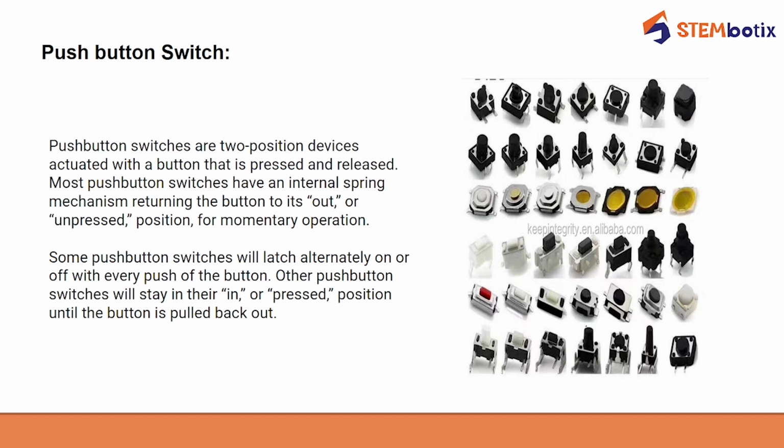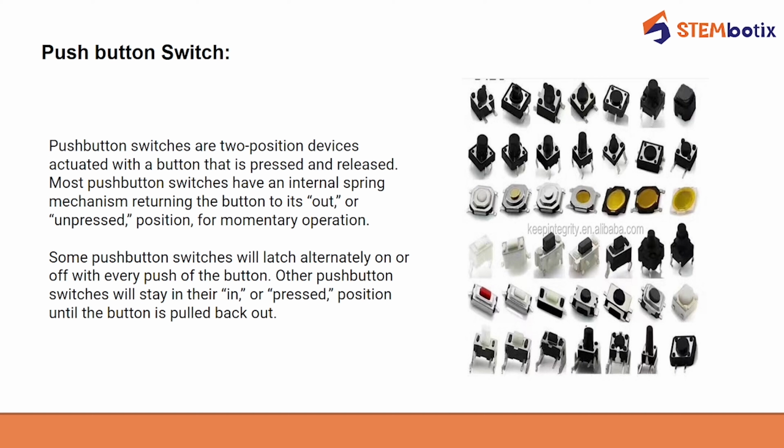Most push button switches have an internal spring mechanism returning the button to its out position. Means whenever you are playing your video game, until you press the button it will stay in that mode, but after you get your hand off that particular button, it will come back to its reset, or you can say out position. It is done by a spring mechanism connected to it.